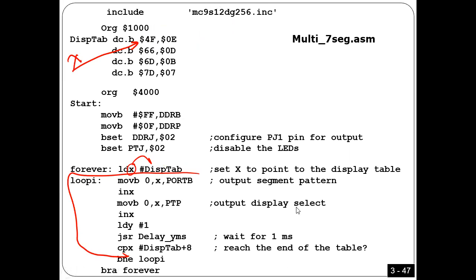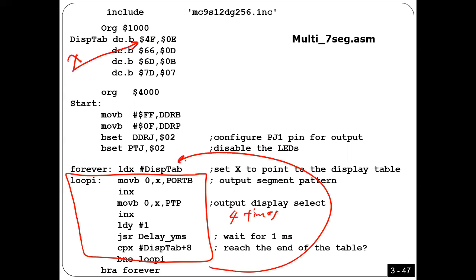This part is gonna loop 4 times. After the 4 times, I'm gonna come here to reinitialize X again to make another 4. Is that okay? So X has to start from here.